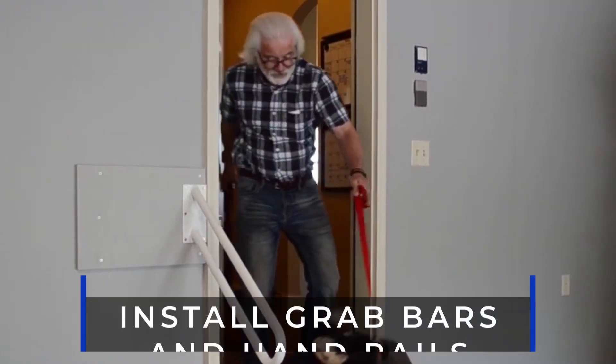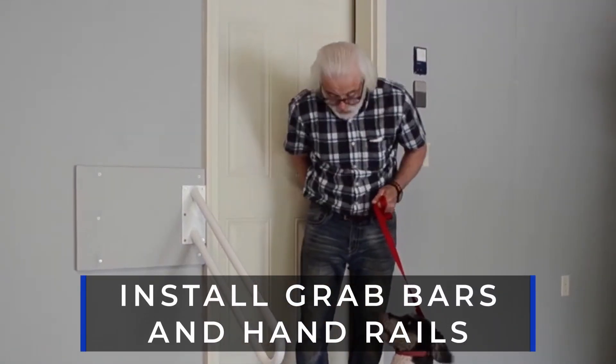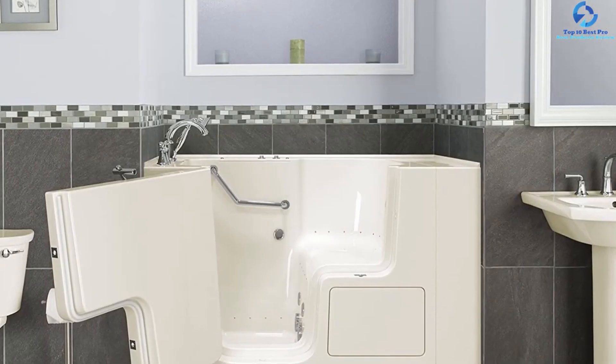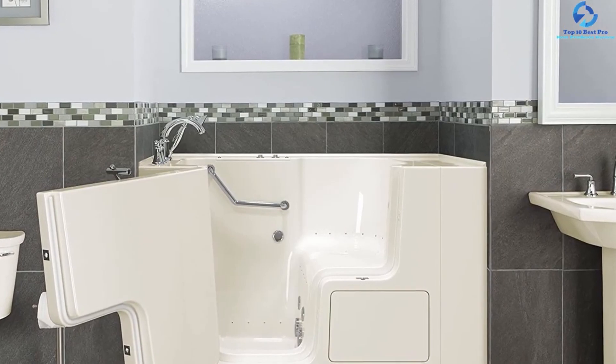The first thing we want to talk about is installing a few things around the house, like grab bars and handrails — things that just make it easy. We often see these in the bathroom, in the tubs and showers. If you have a walk-in type shower, you can have a seat in there. There's a website — I believe it's caring.com — where you can do lots of great research on walk-in tubs. They make some awesome tubs where they're fairly high and have a door on them, so you walk in, close the door, and fill up the tub.